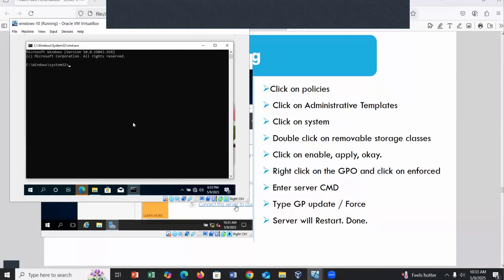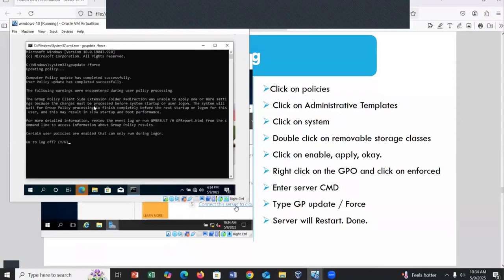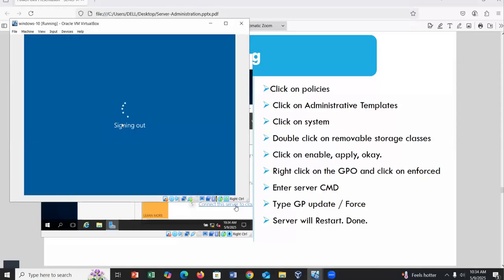Here, I type gpupdate /force, the group policy update. We want to update the policy that we just made. The policy we put earlier was to block USB, but now I just want to remove the USB blocking and let's see, maybe we'll be able to access drive D.